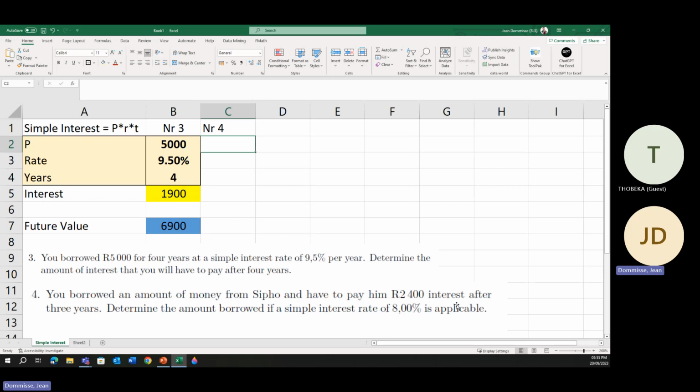Okay, so now for question 4, it is a bit different. So we will need to work out what that value is. They told us the interest component was 2,400.